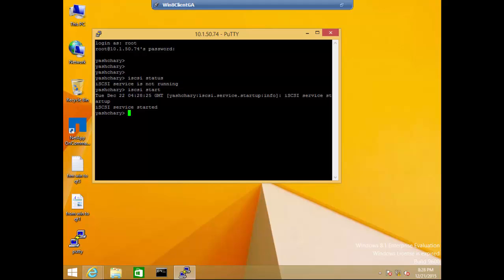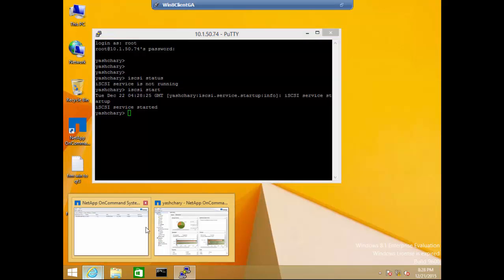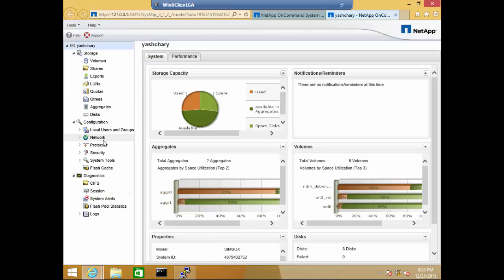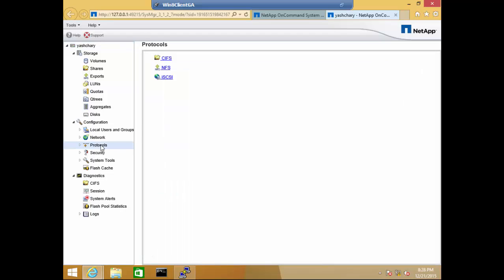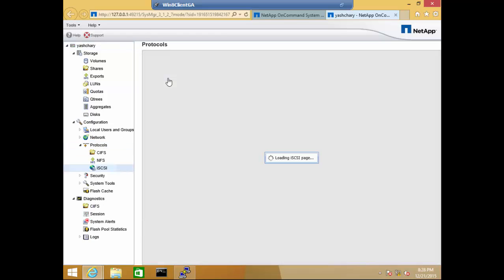It shows the iSCSI services started, and we just need to check using OnCommand System Manager, which is the GUI of the NetApp simulator. We need to go to protocols and check the iSCSI services.